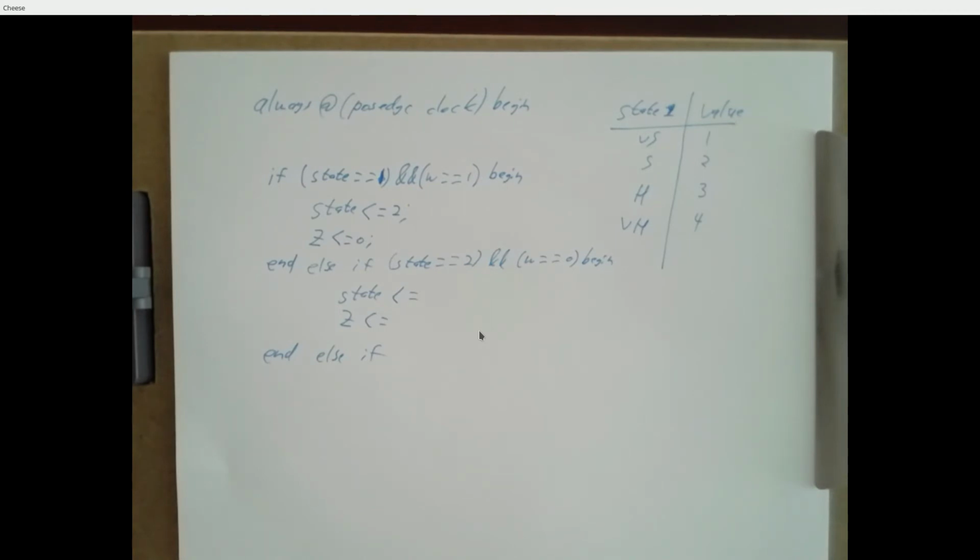Yeah. So we say that in the first if statement we have 1 is equal to state and 1 is equal to W. Mm-hmm. Do we have to write one for if 1 equals state and 0 is equal to W? If you want something to happen in that case, you would need to write an if statement for it. What if it's going to stay in that state? If it's going to stay in that state, you don't have to tell it to do anything.